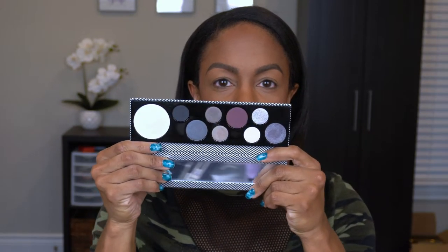Let's move on to eyeshadow. I don't wanna do much. If there's anything I tone down, it'll be that. I'm gonna use this MAC Basic Beige eyeshadow palette. I bought this, haven't used it once. Surprise, surprise, Barbara. It has some gorgeous cool tones in it. I think cool tones should go with this. I don't know if they're gonna go with my hair, but that's all right. I'm gonna make it work. I'm gonna start off by putting that bronzer in my crease just to give a little warmth.